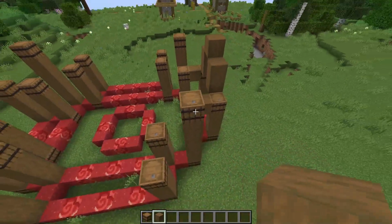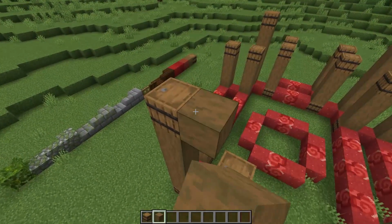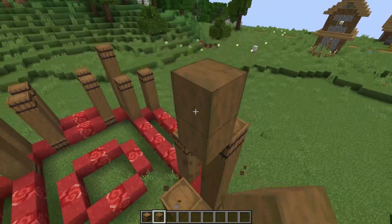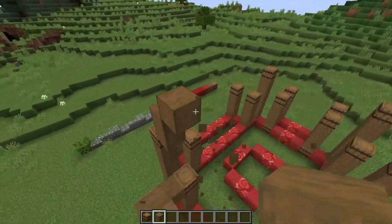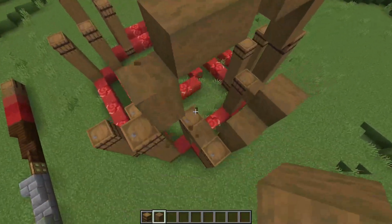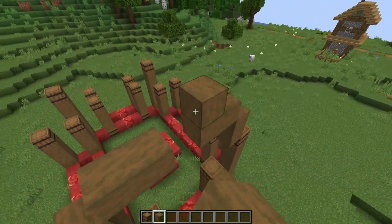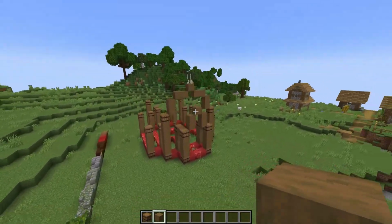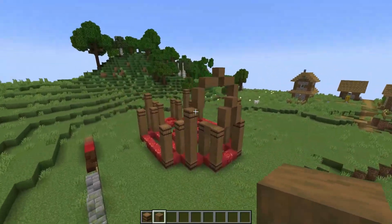So we're going to do the same on the other side over there. For this middle roof here we're going to go up 2 blocks on either side, then a middle one like this, then we're going to place a block in like this, so it's going to sort of create a little circle thing like that. Then we're going to place a block in the middle like this, and it should look just like that.